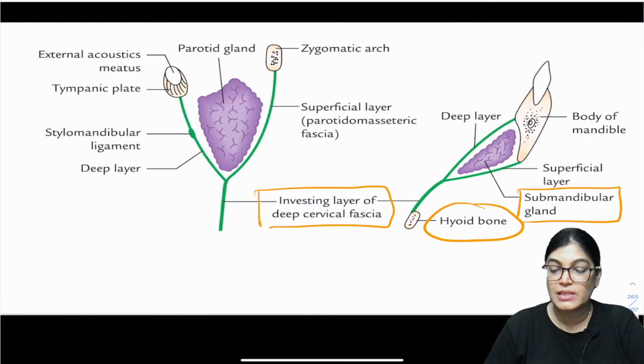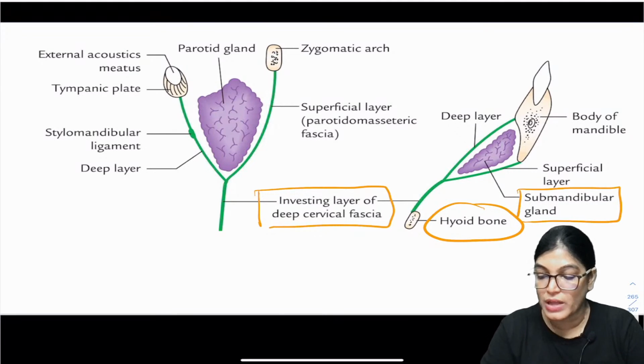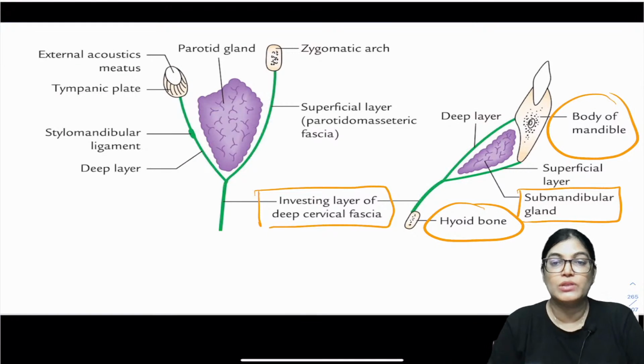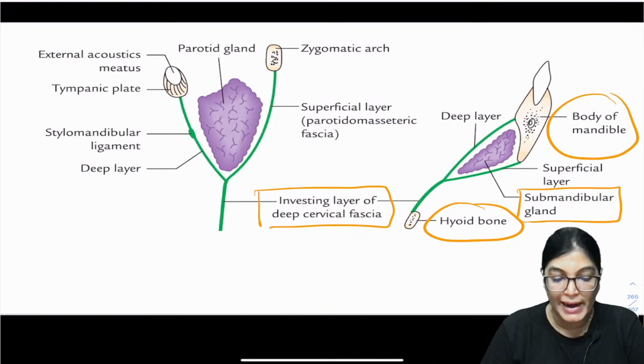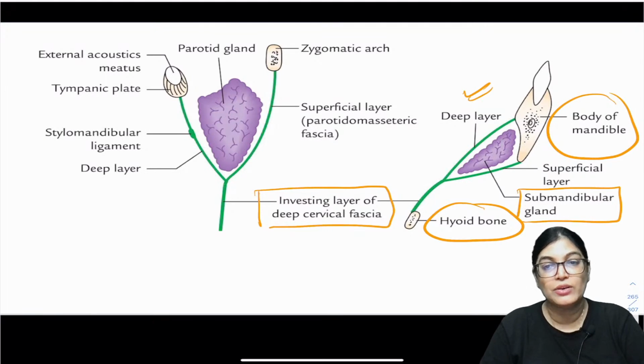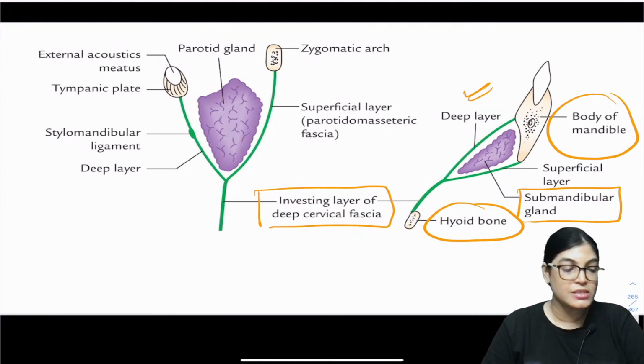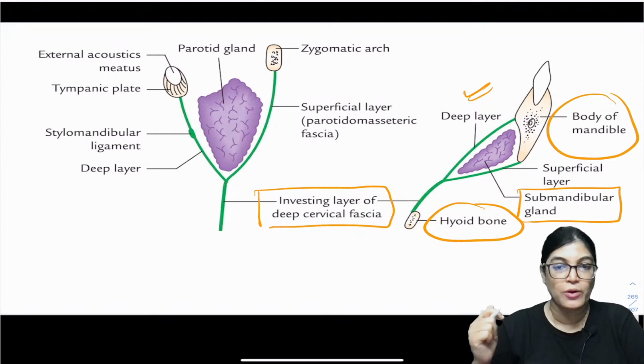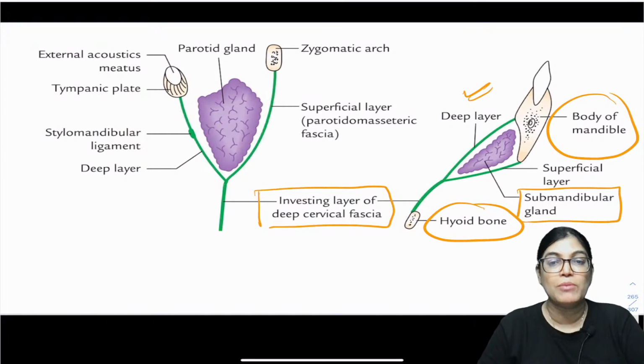The superficial fibers enclose the superficial aspect of the gland and are attached to the body of the mandible as shown in the diagram. The deeper aspect of it will be attached to the mylohyoid line of the mandible. So when we are talking about vertical tracing, we will know the vertical tracing of the investing layer of deep cervical fascia above and below the hyoid bone. So I am talking about the level above the hyoid bone, the first structure. It will split, it will form a superficial and a deep layer.